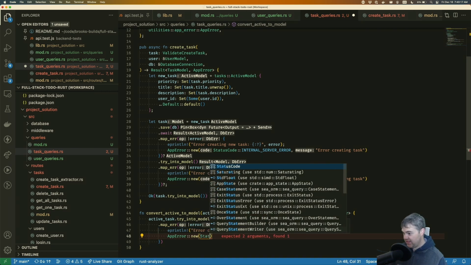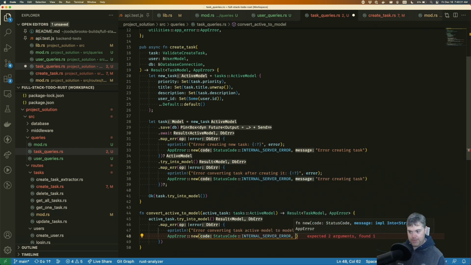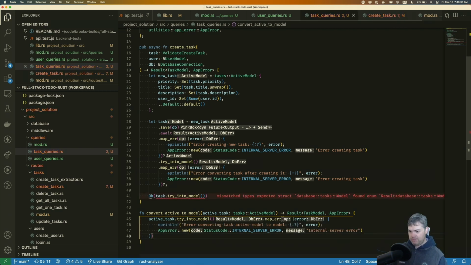This is definitely a status code with an internal server error. And this is like internal server error. I don't really know what to say here. Internal, or just put say, and that seems wrong. Okay, and then we return you. That should be happy. Okay.